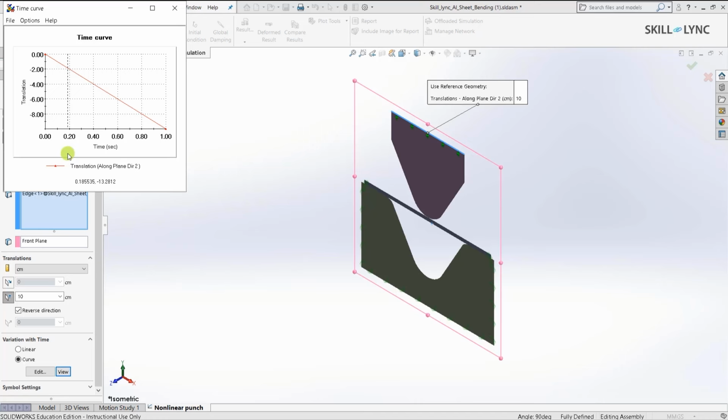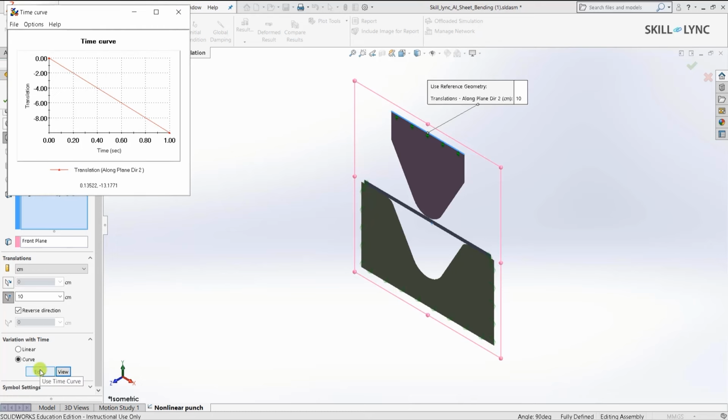So here we can see that initially at 0 seconds, the translation will be 0 and the die will translate linearly with time. So at 0.5 seconds, the die will move a distance of 5 millimeters, and at the end of 1 second, it will complete the translation of 10 millimeters. The values of translation are negative because the die will be moving in the downwards direction. Now, if we want to change this, there is also an edit option available. Let me just go ahead and select it.